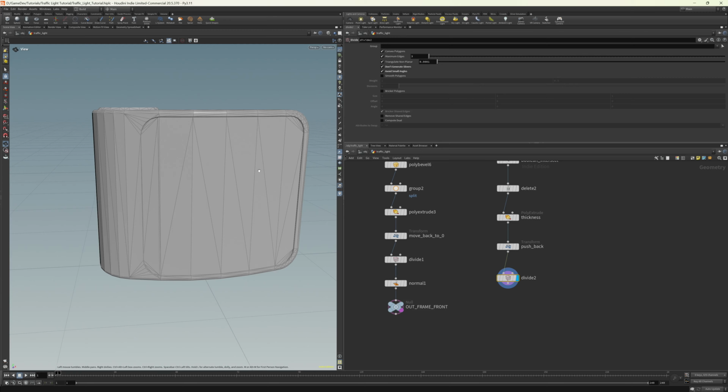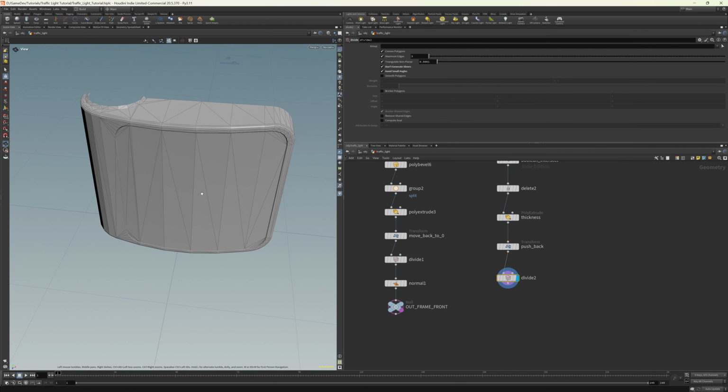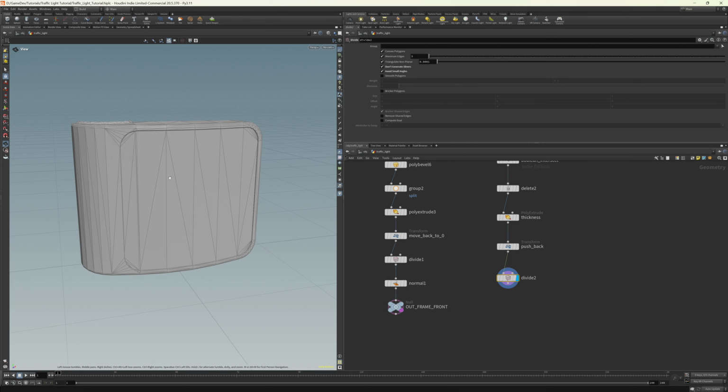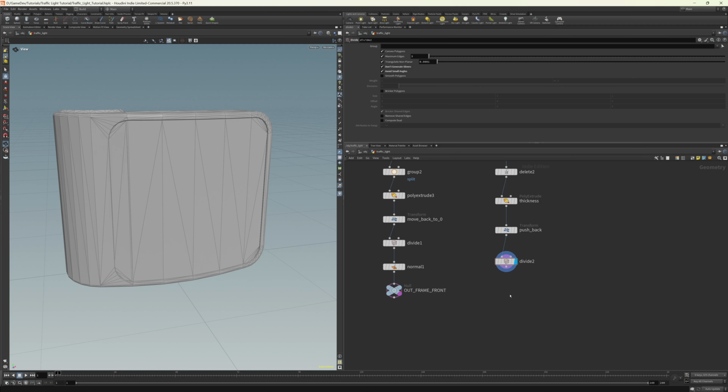Also, if you want to be able to actually see through this, because it will be quite helpful at later stages when we're gonna model some stuff inside of this frame box, let's add some opacity to this glass. Okay, you can do it very quickly with point wrangle.